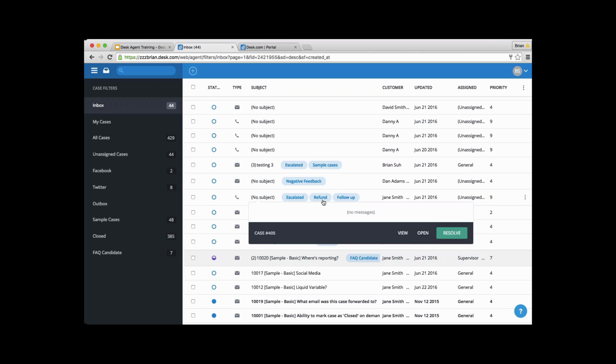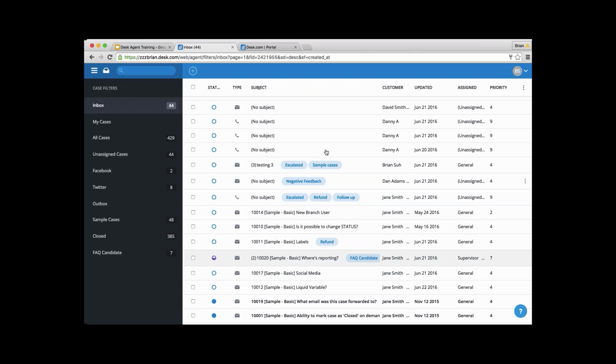Now, these labels can be added manually by agents, or they can also be added by a system rule, based on maybe a keyword in the body of the message, or the subject, or the company. Maybe you have a VIP company, and for that company you want to pay extra close attention. Your admin can set up rules to automatically add these types of labels so that they visually pop up in your queue for you.